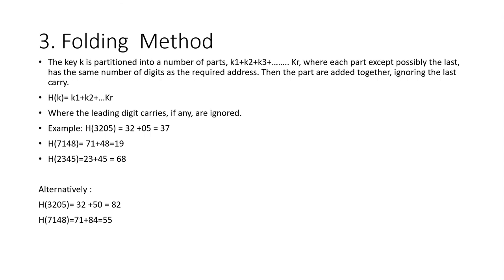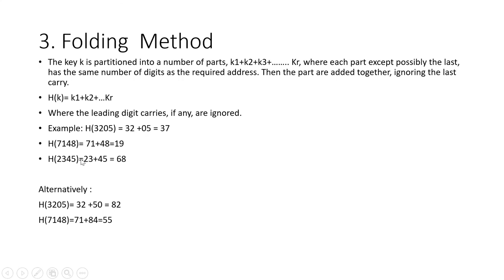as the folding method. So what are you going to do with the folding method? In this example the key is 3205. You split it into two pieces, 32 and 05. So 32 plus 05 will give you 37. At that particular location, you're going to store 3205. Next one is 7148. You split it into two pieces, 71 and 48, and add them. You'll get 119, but the address should be 2-digit, so you skip the carry. You're not going to take the carry; you ignore the carry and take the other two numbers. Okay, now the next one is 2345. When you add 23 plus 45, you'll get 68. So at the 68th location, you're going to store that particular key.